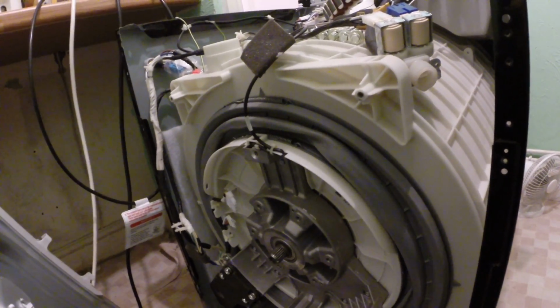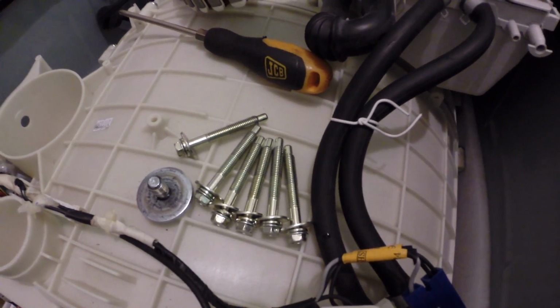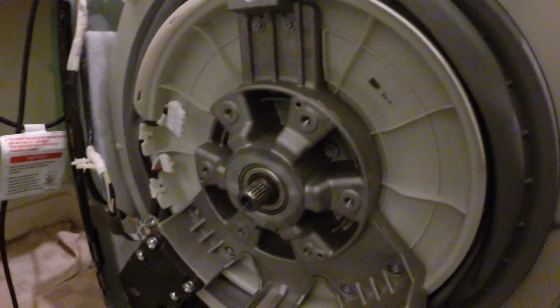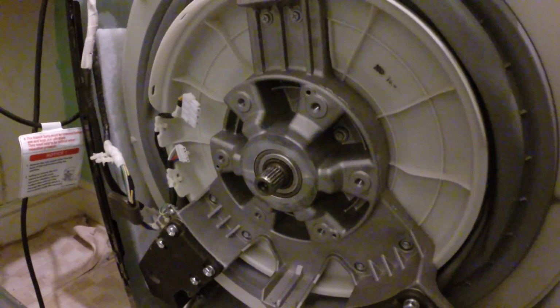You just take it off, and you have two parts. You see this part sitting there like that, then you take that off, and inside will be that, held on with those, and you just take them off, easy peasy. Apparently the bearings for this particular model are behind this area here, so if I needed to replace the bearings, that is where they would be situated. And I believe this is a bearing here in itself.